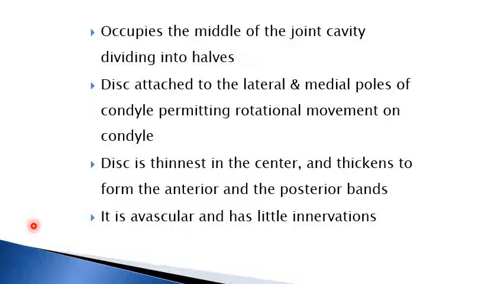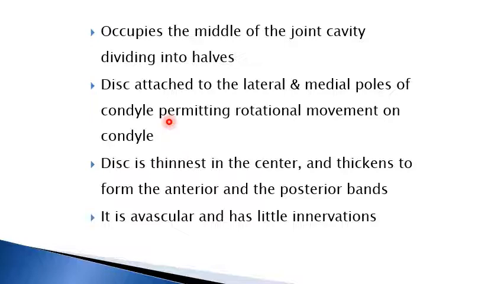So, the point to be noted is that because of this particular attachment of the disc firmly on the medial and the lateral side, the disc is only permitted to have a rotational movement on the condyle. In other words, the disc can go front and the disc is allowed to go back, but the disc is never allowed to move on the sides of the condyle. So the disc can go on front and the disc can go on back.